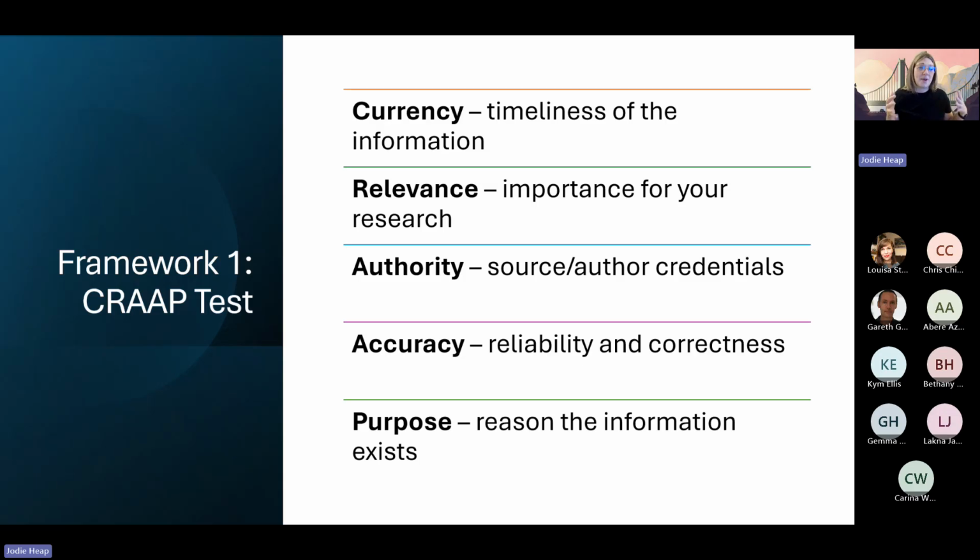This one is my favourite one, authority. And it's the credentials of the author or the source. And this is a really interesting question to me, because what makes someone have credentials, in my opinion? Is it a piece of paper? Is it a qualification from an established university or designated education establishment? Is it lived experience? Are they well known in the industry as having expertise? So it's not as straightforward as it might initially appear.